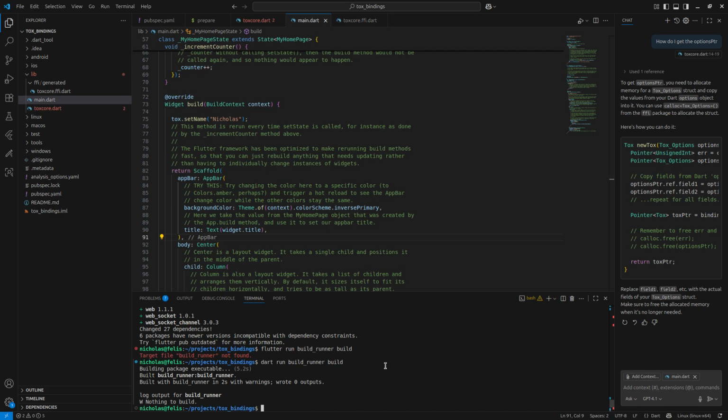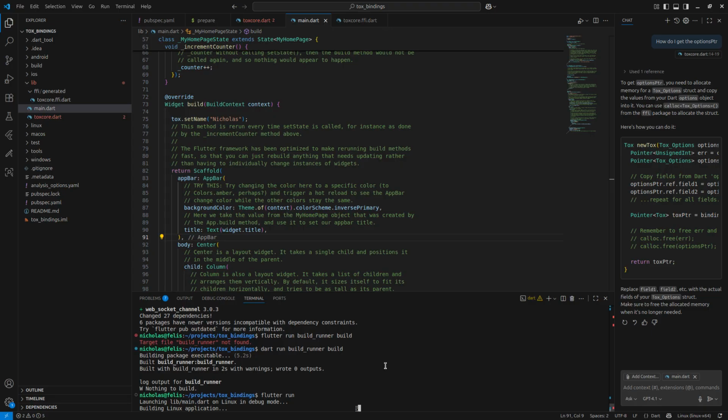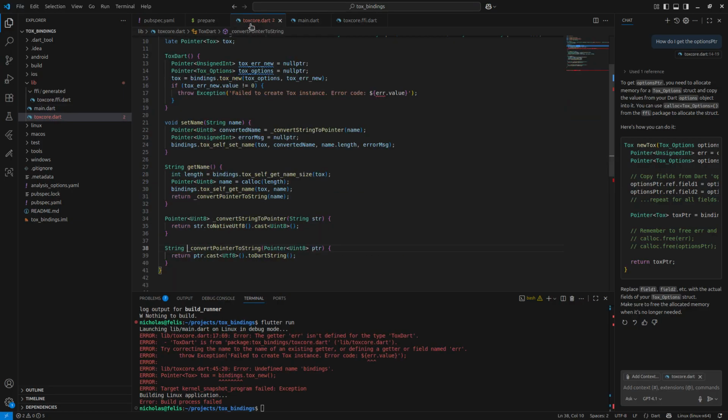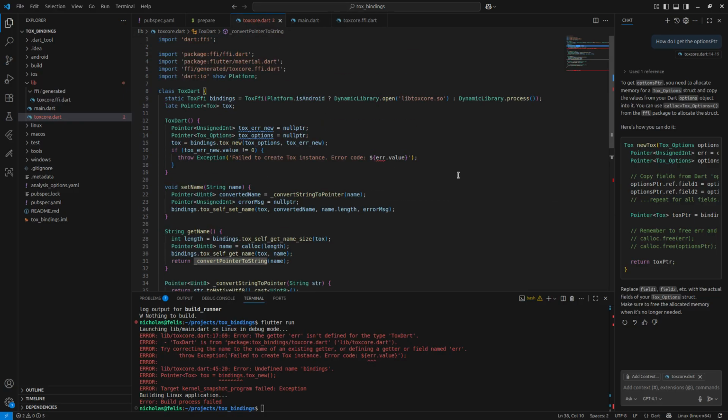Ridiculous. All right, folks, let's see. Wait, why is Toxcore Dart red? Oh, error value. Oh, because I changed it to Tox Dart new.